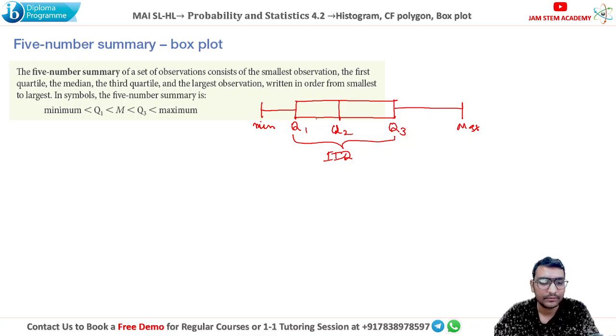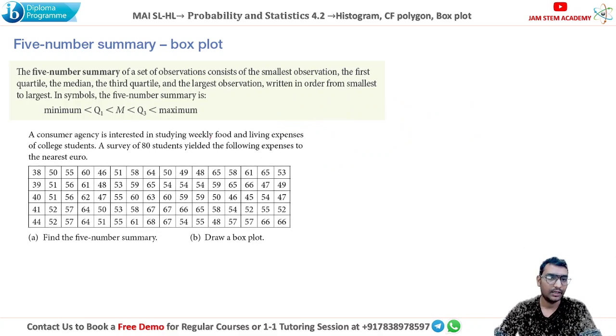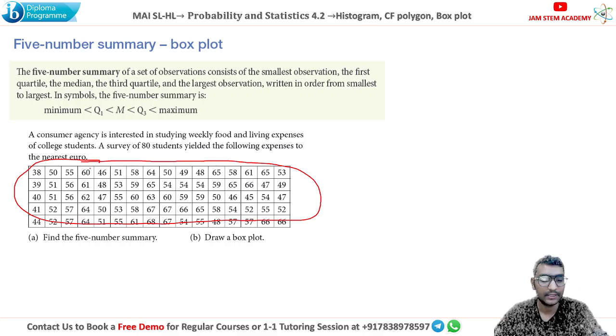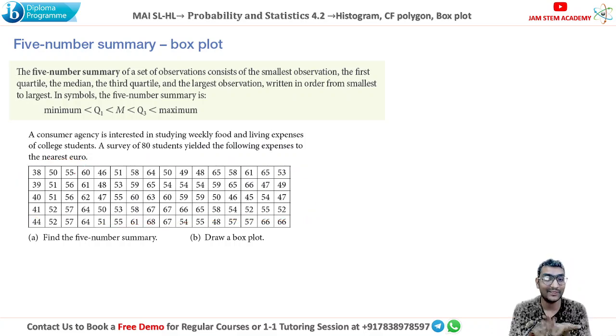Okay. Now here the data is given to us. As you can see, this data is discrete, but we need to convert it into that frequency distribution table, because it is very difficult to read this, right? First thing is we can do that, but here they don't want us to convert it in that. They just directly say find the 5 number summary. So from here we need to find the minimum value, quartiles, and maximum value. Okay, and then we can easily draw the box plot.